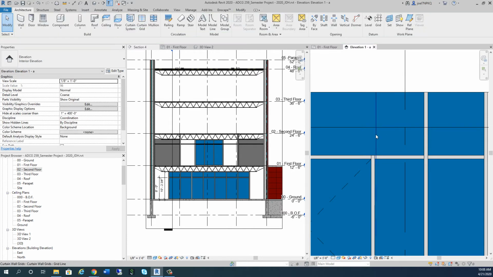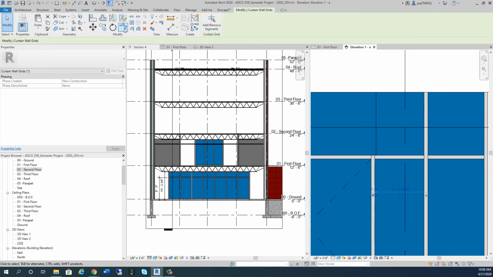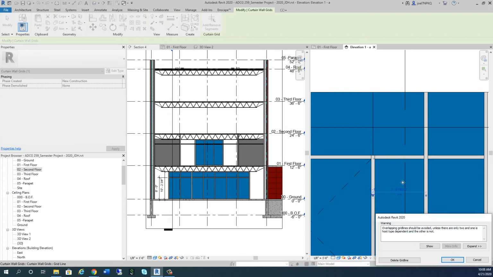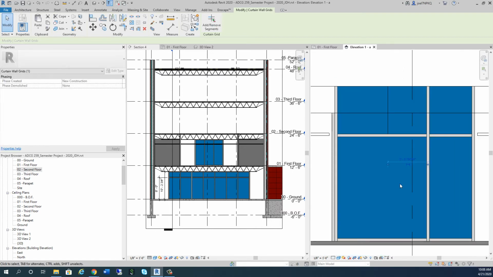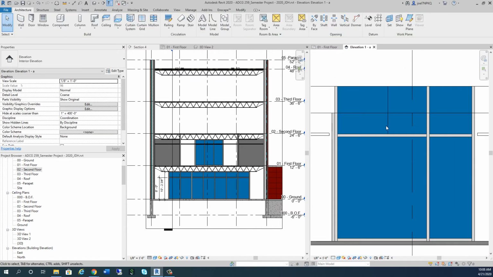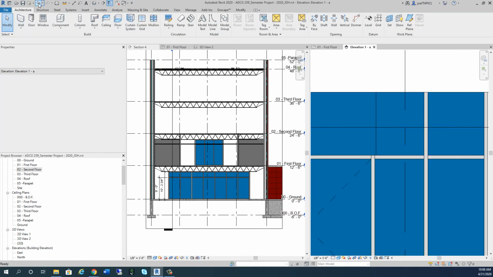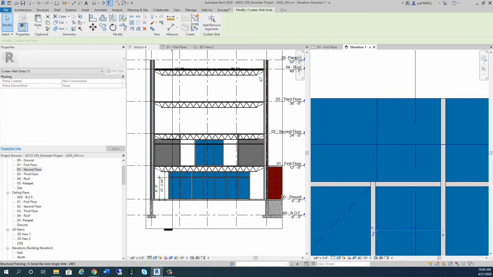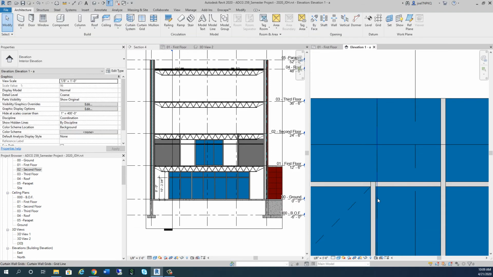Let me see now if I can move this curtain grid segment over here. Now I can, but it deleted my other grid line. That's terrible. It took my door out, so I'm going to undo that. I want to shorten this and remove that segment down there.